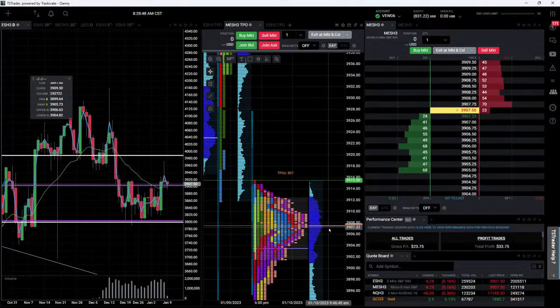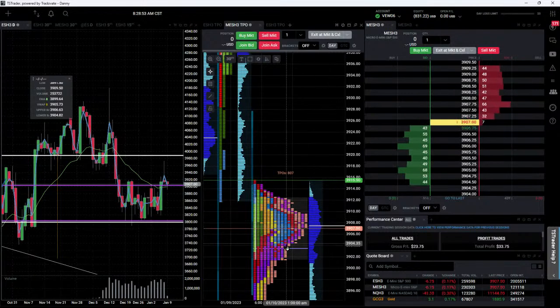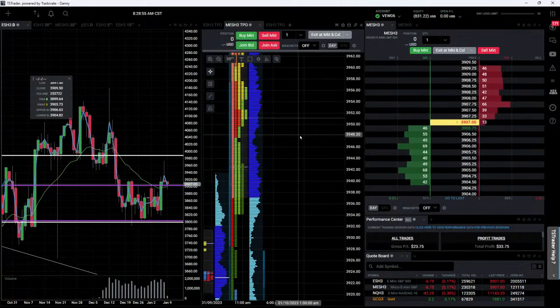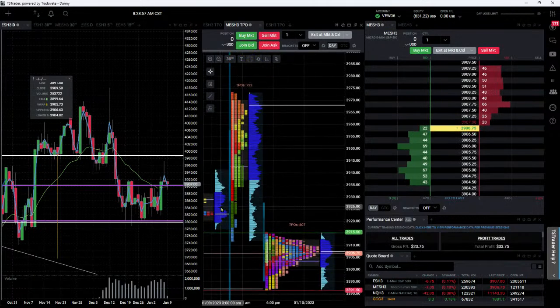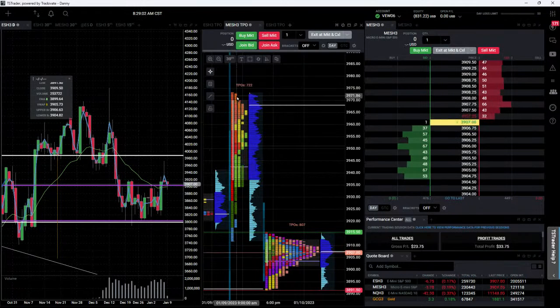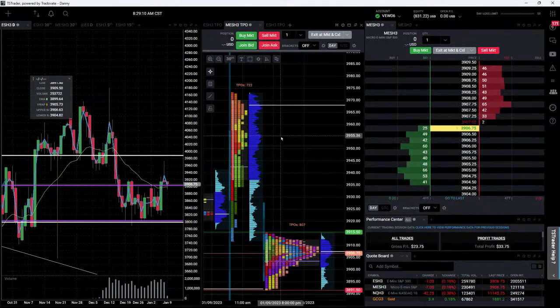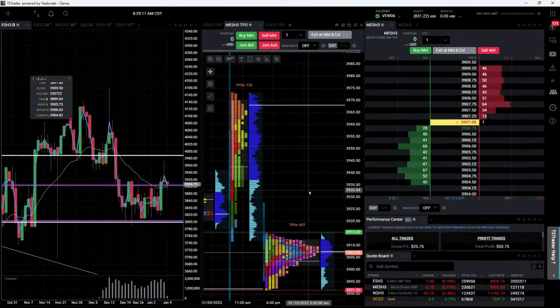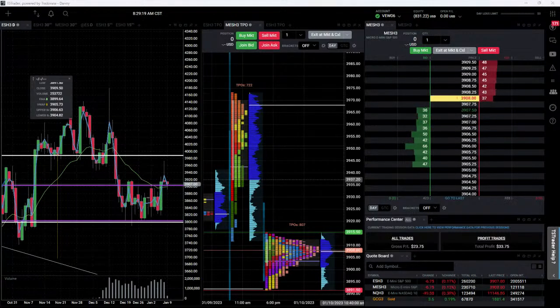Chris, the TPO profile incorporates more colors than the standard peach color because I want to be able to see over time where price was. We can see that the market opened here yesterday, tried to push higher, and then rotated lower through the rest of the session through the colors. Chris, I can show you how to do that as we get deeper into Make HOAG Money today. I don't want to do that right now because we're thinking about taking an execution here off this 1 minute chart.